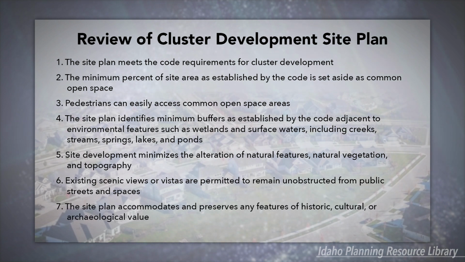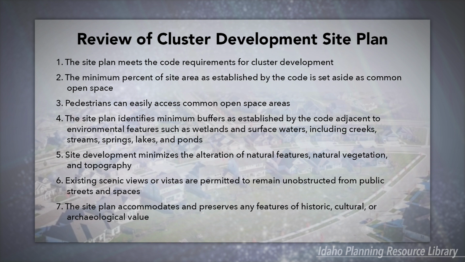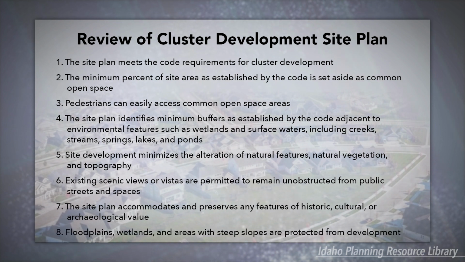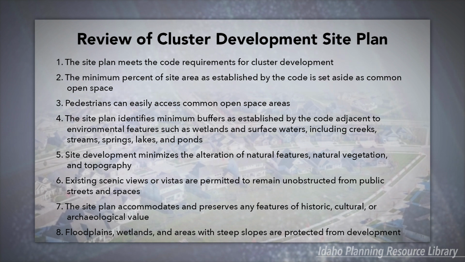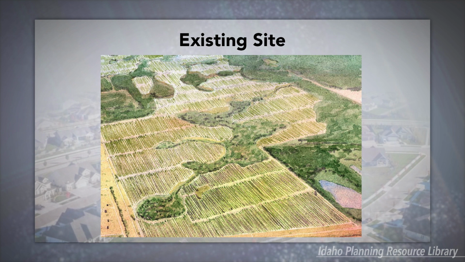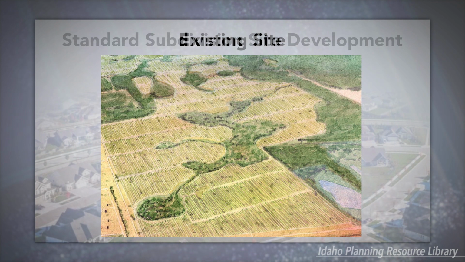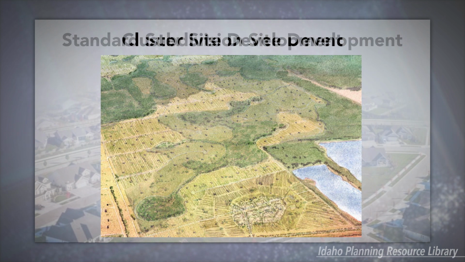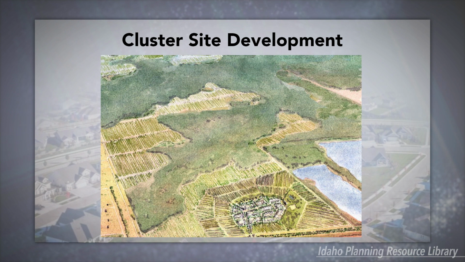The site plan accommodates and preserves any features of historic, cultural, or archaeological value, and floodplains, wetlands, and areas with steep slopes as established by the code are protected from development. Here is an undeveloped site. Here is the site developed with a standard subdivision. Here is the site with cluster development.